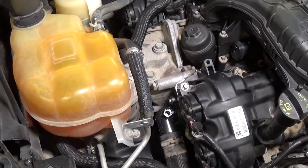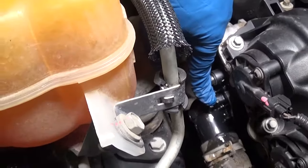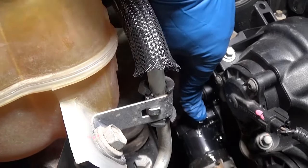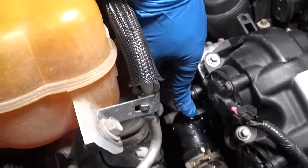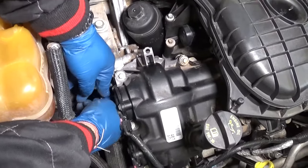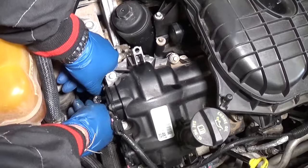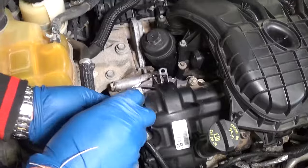We'll grab a little more coolant and continue. Okay, it just started leaking out and we don't see any air bubbles — that's a good thing. We're going to go ahead and place the bleeder screw back in now. It's still leaking a little bit even as we catch it, but that's fine. Even if you have some air it will come out. We'll get this one tight now — perfect.